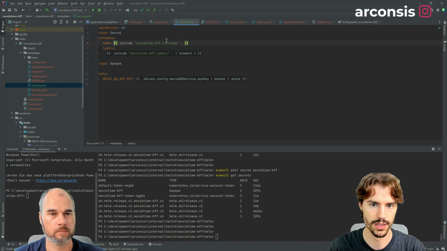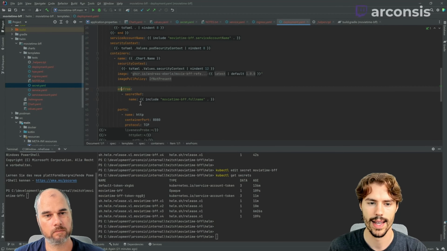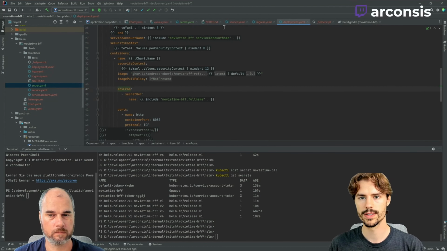So this will tell Kubernetes to inject the whole secrets file into this container. The name is the name of the environment variable, and the value will be the value of the environment variable.